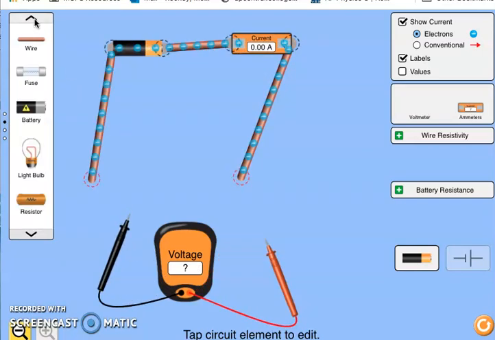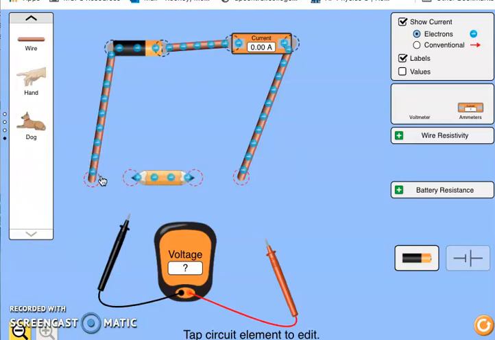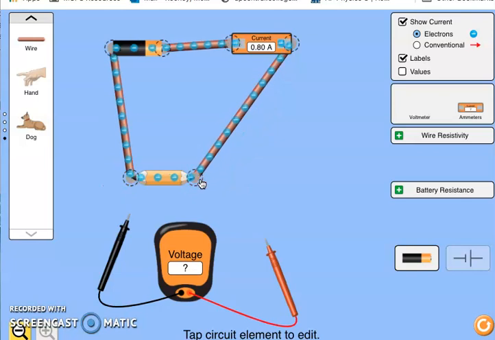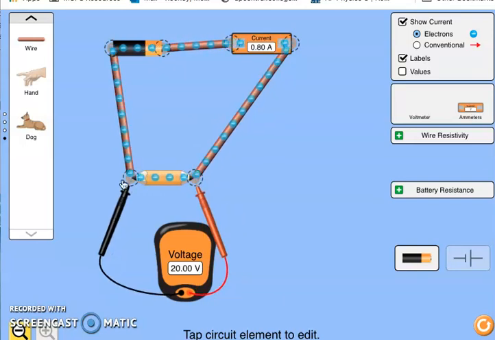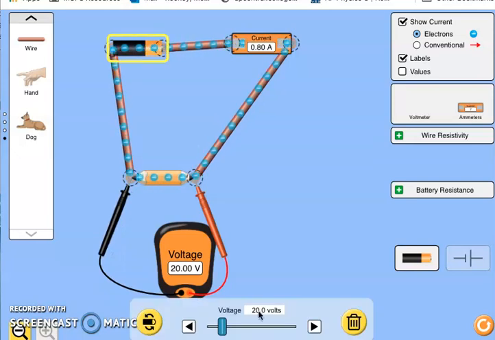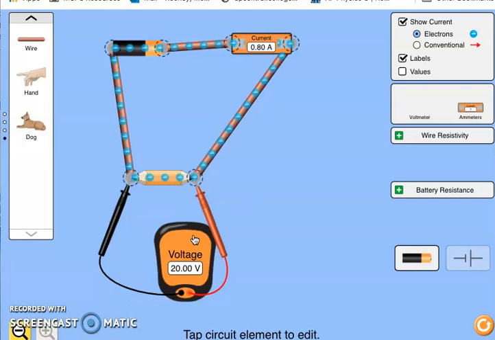Now for one part of this lab, you're going to be dealing with a mystery resistance. You're going to be verifying using Ohm's law the resistance of a pencil. And so by scrolling down here on this left-hand side, the pencil's almost all the way at the bottom. I'm literally going to put the pencil into my circuit and I'll be able to get current values. I can measure the voltage across the pencil using my voltmeter in parallel. And by varying your voltage of your battery, you'll get different current readings, which will allow you to verify the resistance of this pencil. So these are the tools you're going to need to complete this activity.